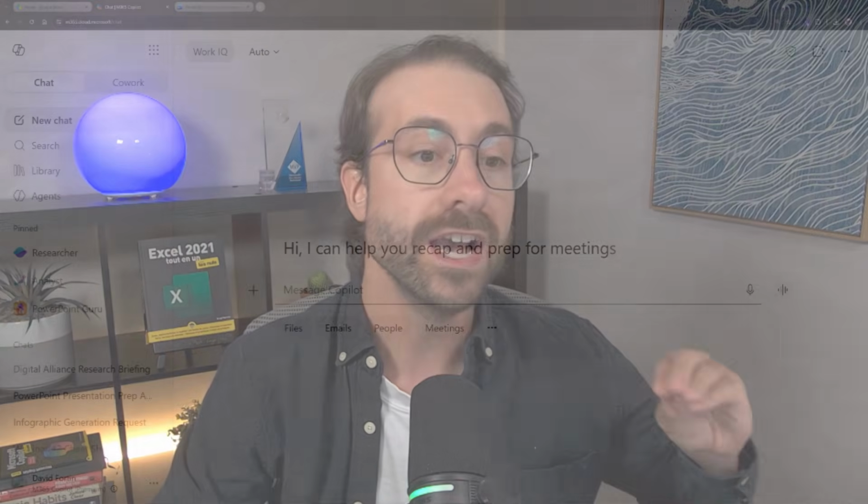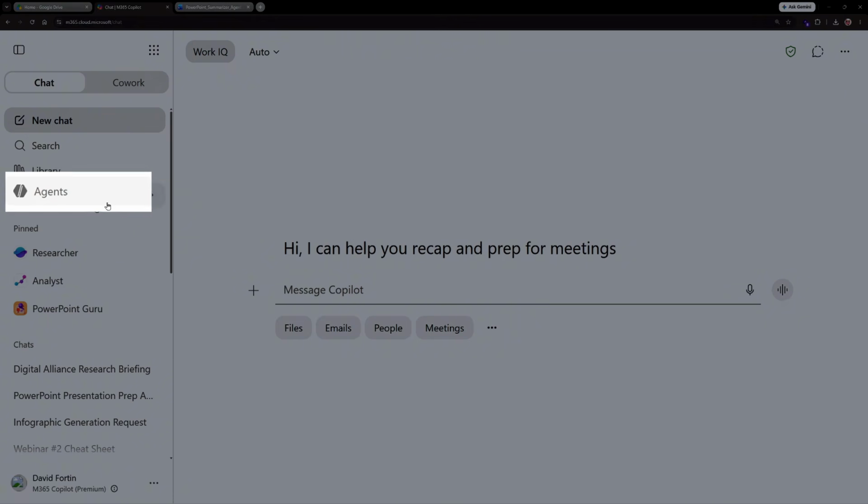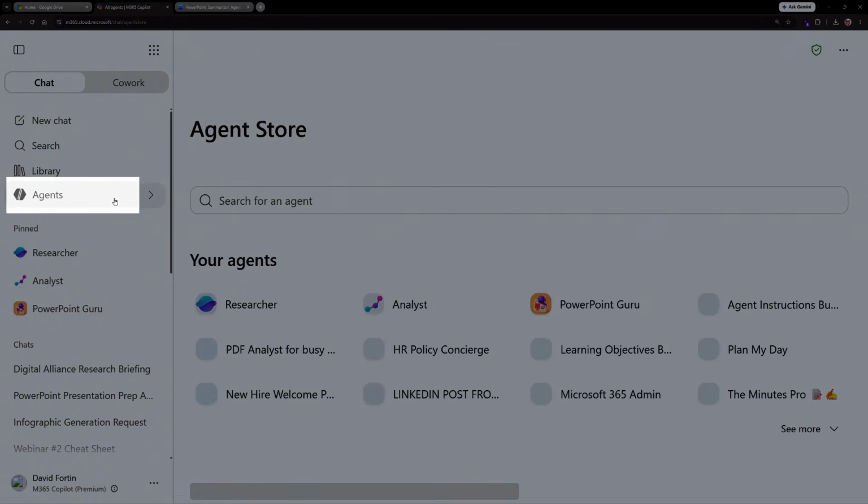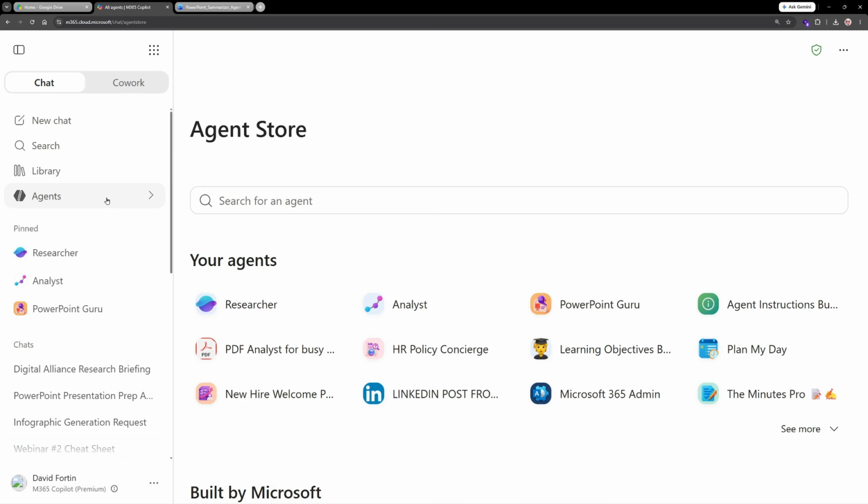All right, the next thing I want to show you, let's forget about this first use case. I want to show you how to do research with the researcher agent and combine it with your 365 environment, your calendar, etc. Okay, so I will go into agents right here. You need a paid M365 Copilot license to do that. You didn't need that for the notebooks. It's brand new, by the way, that it's free for everyone.